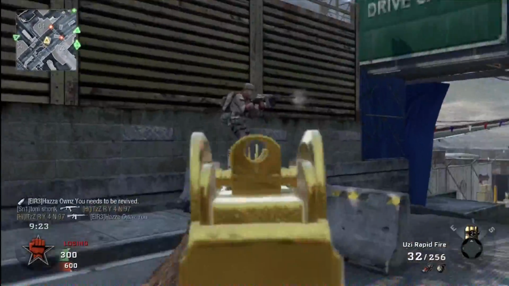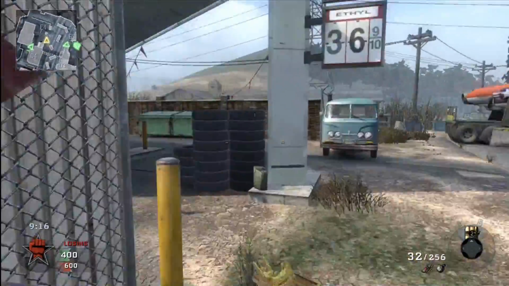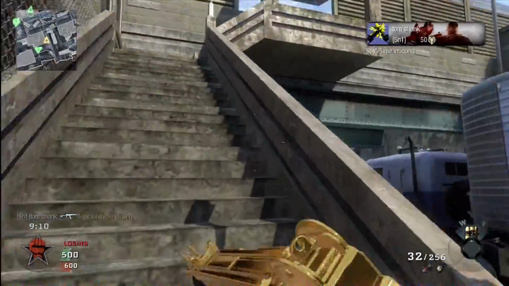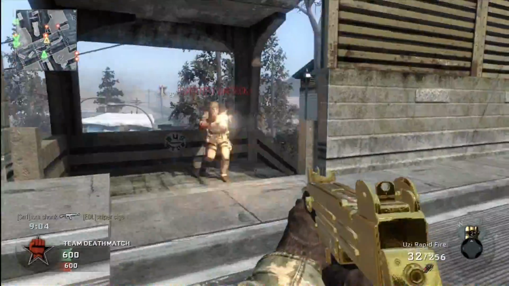The mini Uzi silenced in Modern Warfare 2 was my go-to SMG because the thing was just a beast, man. No recoil or anything really, and you just put a couple of bullets into them and they go down. But this isn't Modern Warfare 2. This is Black Ops. So let's talk Black Ops, son.